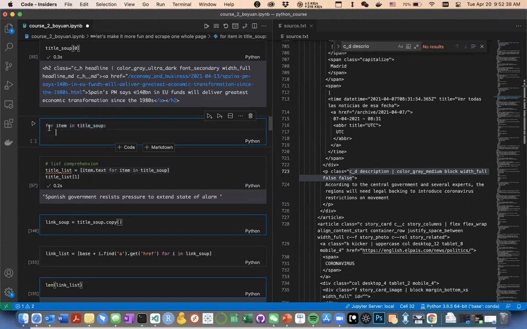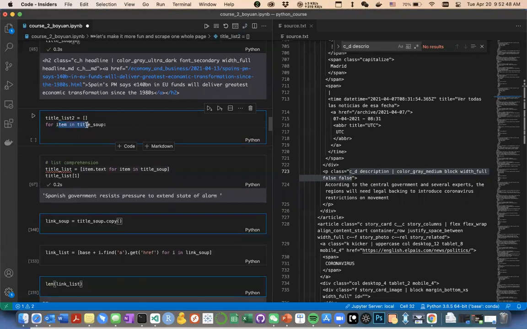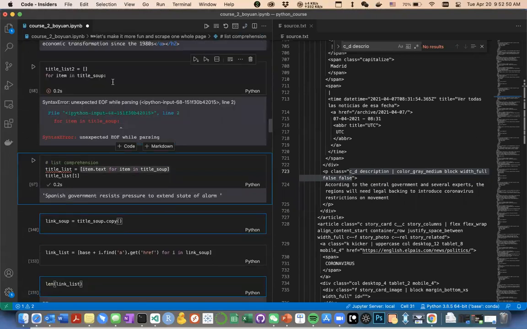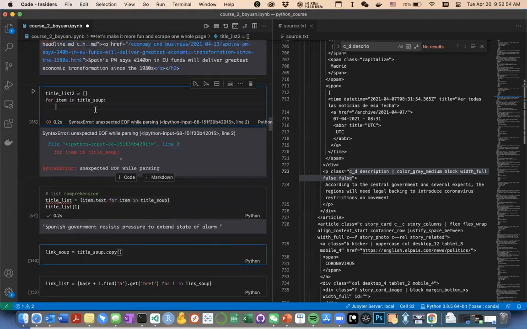Let's call it title list 2. It starts as a blank list, and then we loop over every item in the title soup object.